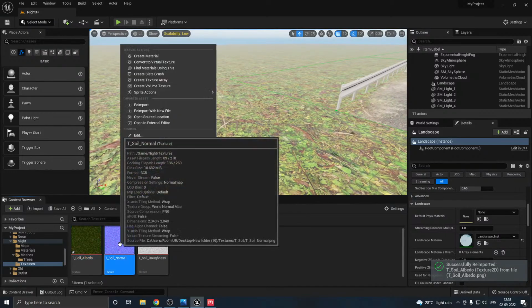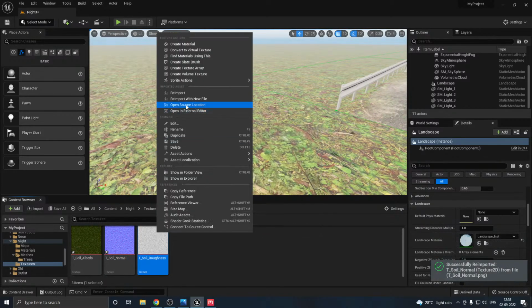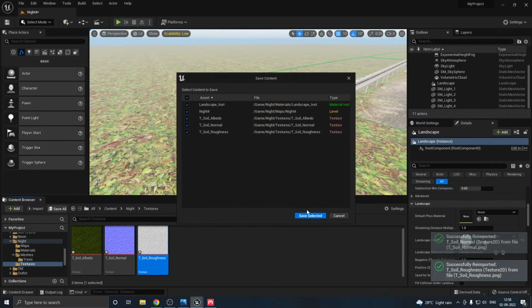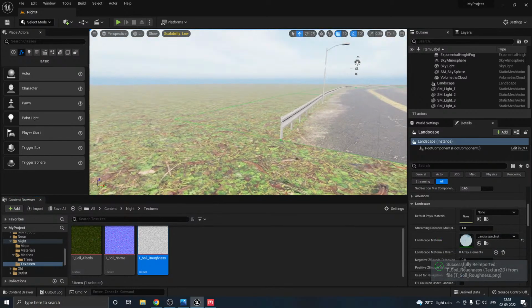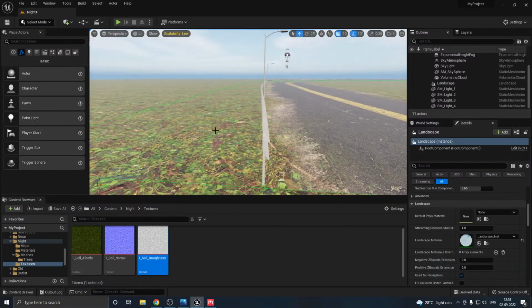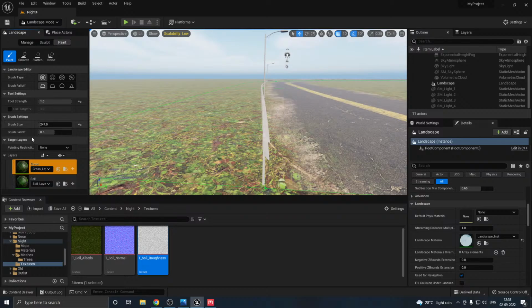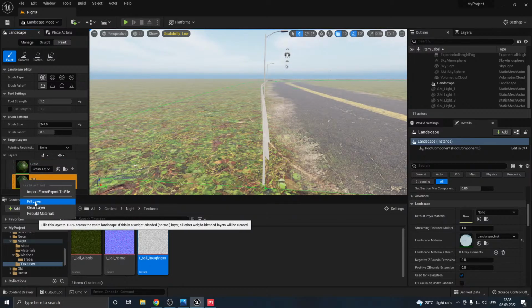Okay, it's the same texture, so we don't need to worry. Okay, now we'll just open the landscape. I'm gonna change, sorry, add, click this fill layer.